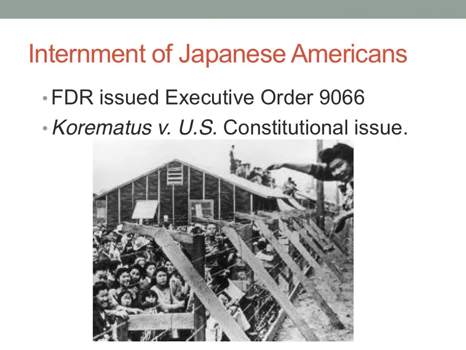Korematsu was a Japanese American convicted of continuing to remain in a restricted area. Korematsu felt his constitutional rights had been violated. The Supreme Court heard the case, Korematsu v. U.S., but they upheld Roosevelt's order on the grounds that constitutional liberties may be limited in wartime. 50 years later, Congress apologized to the interned Japanese Americans and voted to pay compensation to the families involved.